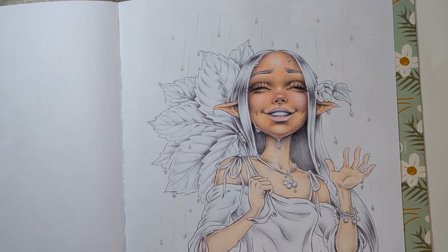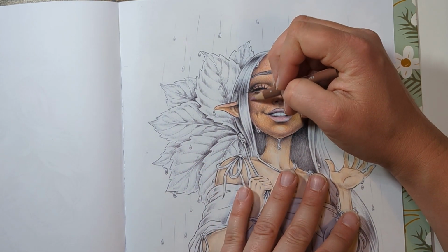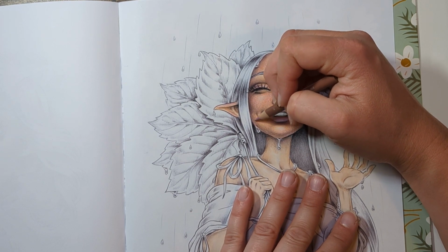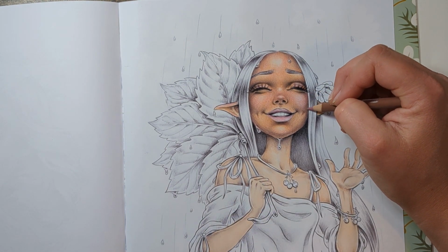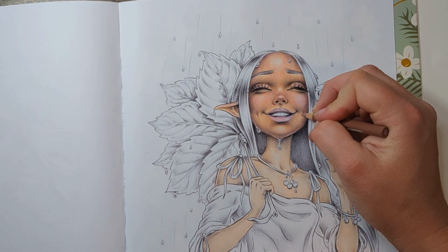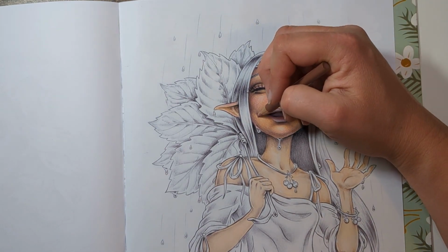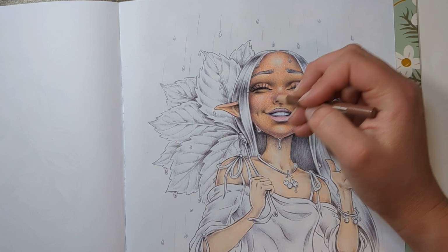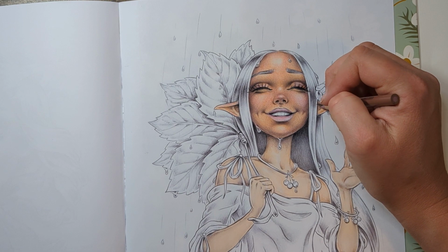I want to go in with a little bit more of the clay rose, keeping to kind of the edges still along the hairline. And she's got little dimples, so I'm trying to work the clay rose into those dimples so we don't lose those, because those are super cute.